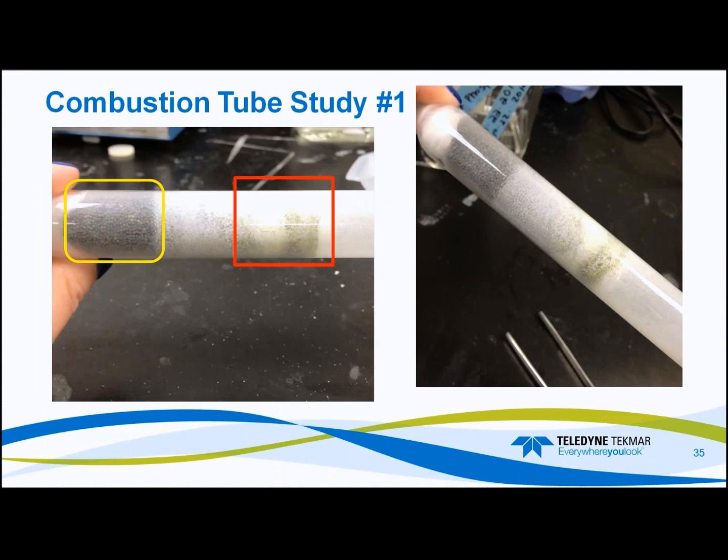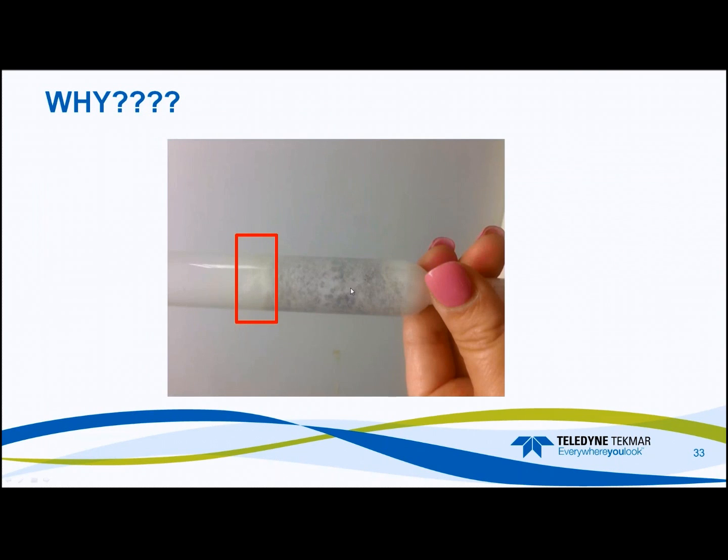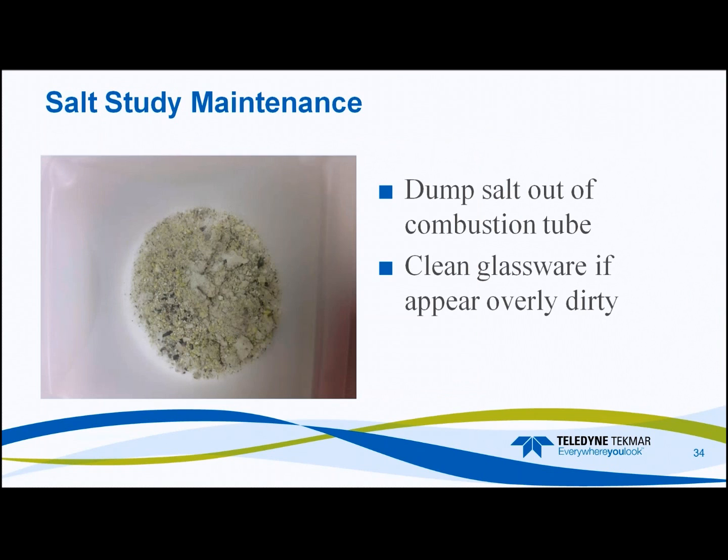But if you look at the combustion tube study, this was Christina's catalyst. This was her study. So you can see the salt plug starting to form, and all of this catalyst back here was not able to be used. And if I go back a few, and look, we're still able to use this catalyst because we're able to get the sample through onto this and actually be able to use all of the catalyst in the tube, which is why we're able to get more. The key is being able to dump part of that salt out.